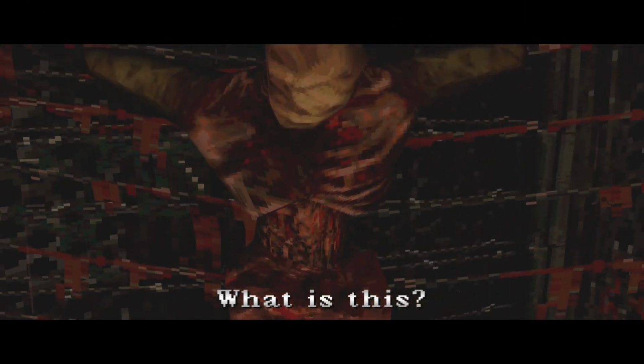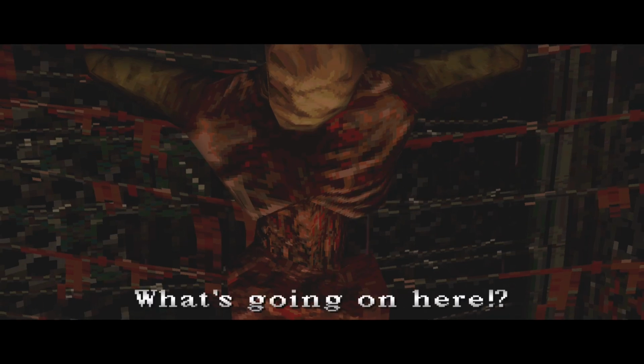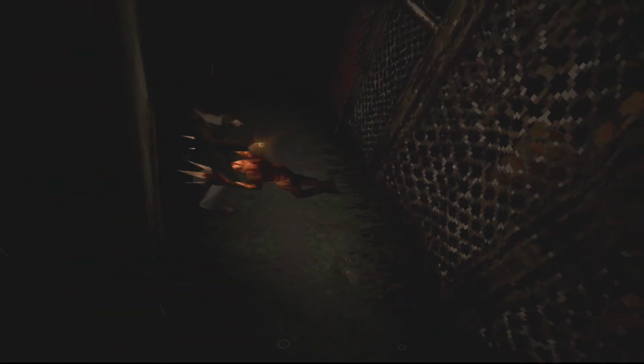What is this? What's going on here? And now we're being attacked. So, okay, I don't know how I get out of attacks in this game. I don't know if I have to mash like in Resident Evil, or if it just kind of does it itself or what. But I'm sure I will find out, and this is a blocked off path. Which isn't great for me, but hey. Well, I guess we died.